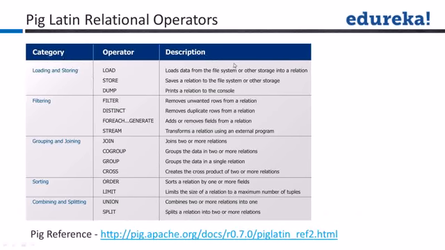Load is to load the data, store is to write the data. That's right, Rajat. And dump is to print it on a console. We'll see examples of these. Dump is not read, dump is writing, printing it on a console. Store is to store it in a file system. Dump is to dump it on a console, so you want to see on a console what happened to that relation. That's where you use dump. Clear, Rajat?